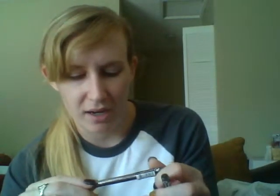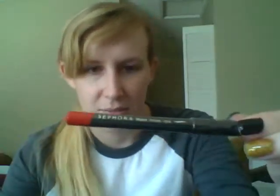And then, of course, I decided to start wandering around, and I ended up buying two Sephora lip liners. I like their lip liner. I have another one of theirs. I've got Real Red, which is real and red. And then I got a lovely lilac, because purple is a good color. I have way too many purple lip products now that I think about it. I haven't opened these yet.